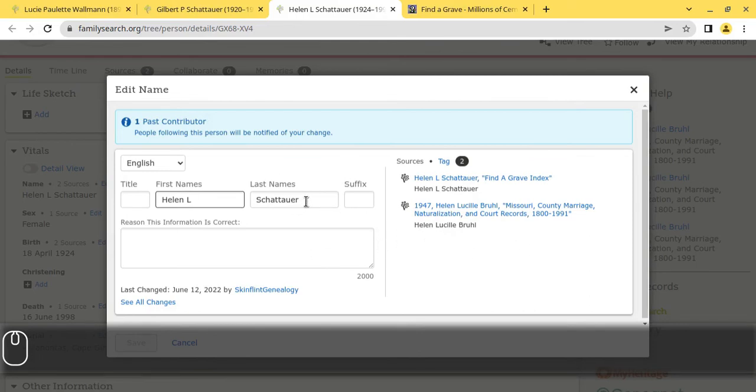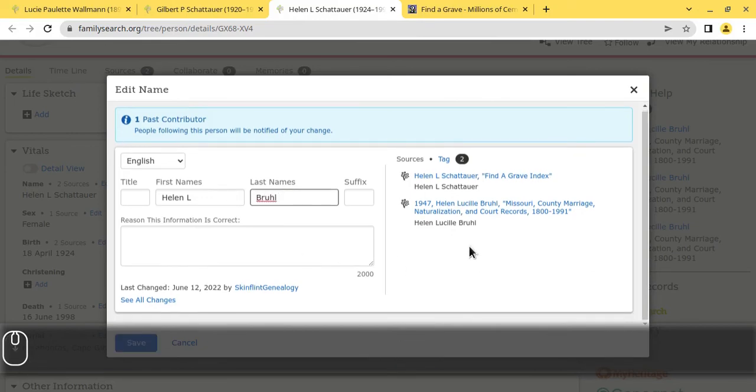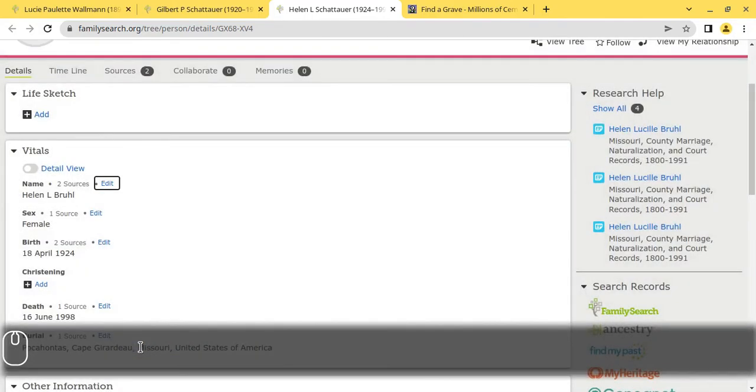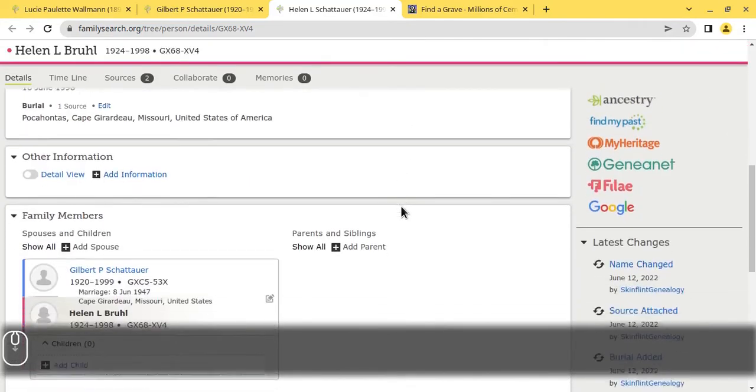You could find people where you will change them around quite a bit. I'm going to change her name to Brule. And that may help us find her parents, etc., etc. Okay, I changed her name to Brule. Yep, we have no parents for her yet.